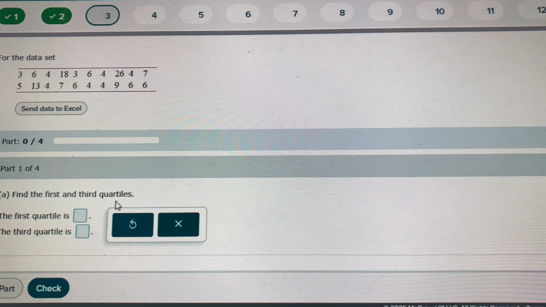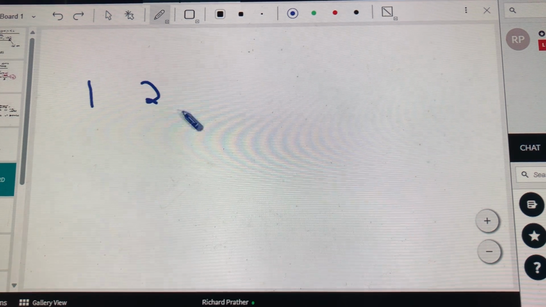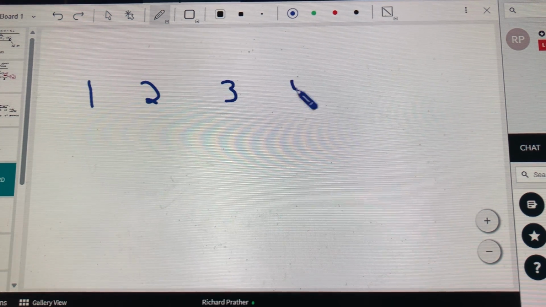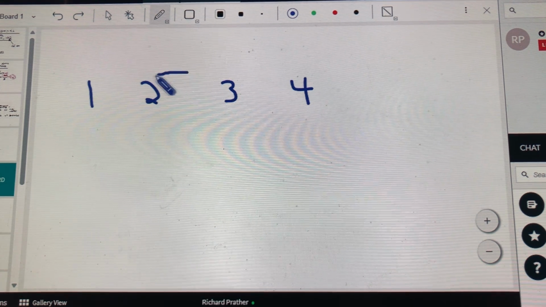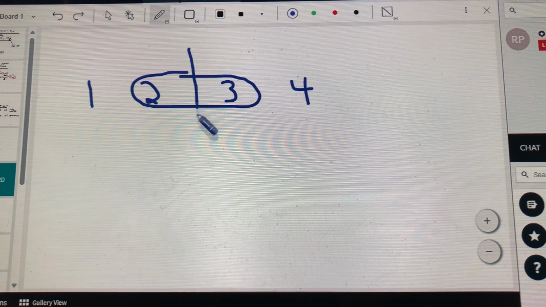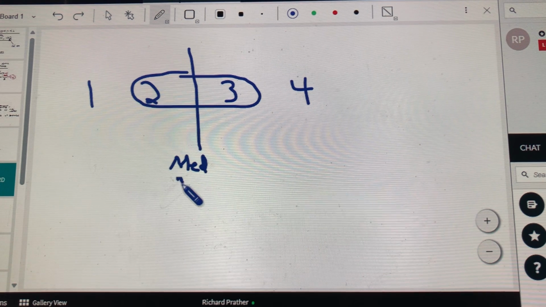Okay, find the first and third quartiles. Now, you can do this by hand and write every number down, but you'd have to put them all in order first. Then find your median, and then don't use the median if it's one number in the data set. Sometimes there's an even amount of numbers like this. Let me show you another example. Say you have 1, 2, 3, 4. Well, now there's not one number in the middle, there's 2 in the middle. So then you average that to get the median. The median would be halfway between 2 and 3, which is 2.5.